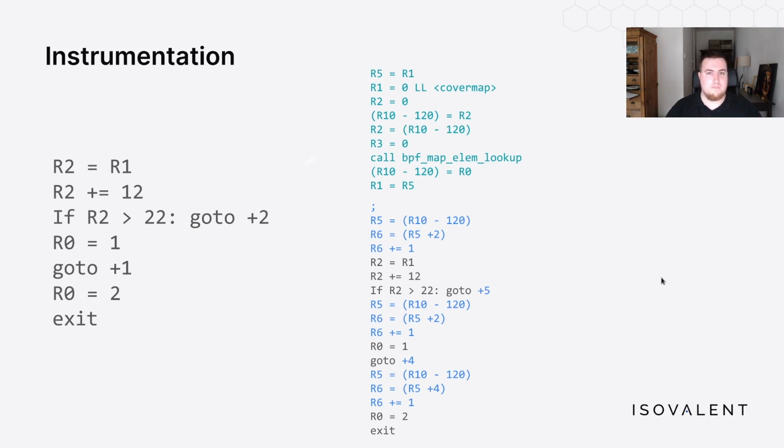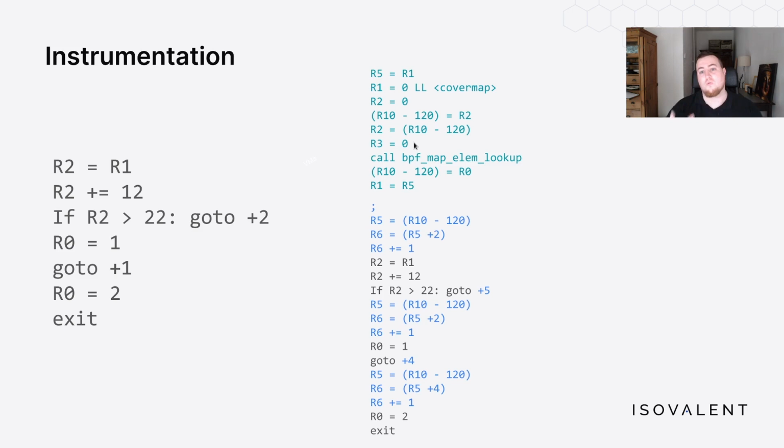And then what we do is we create the right side representation of this. The teal part of the code basically instantiates our cover map. We have one BPF map, which we use for all of our coverage data, but we have to get an actual pointer into the map value for us to be able to work with it. So at the start of the program, we do this once. We get the pointer by performing a map lookup for the key 0.